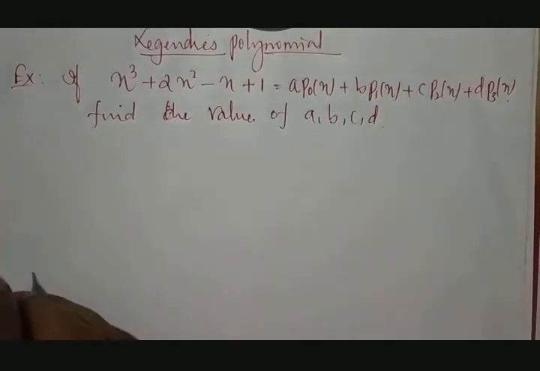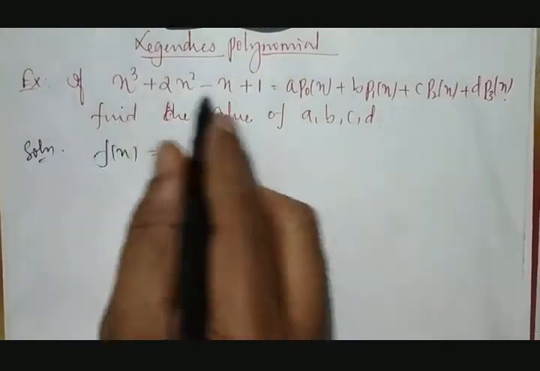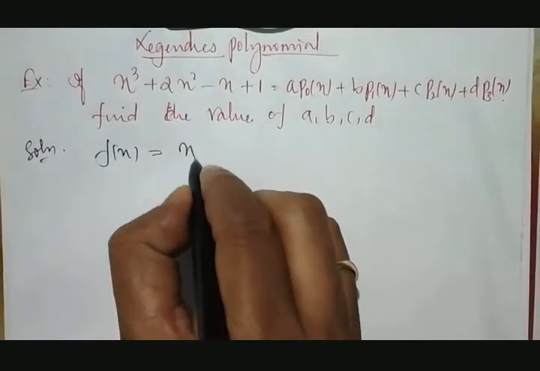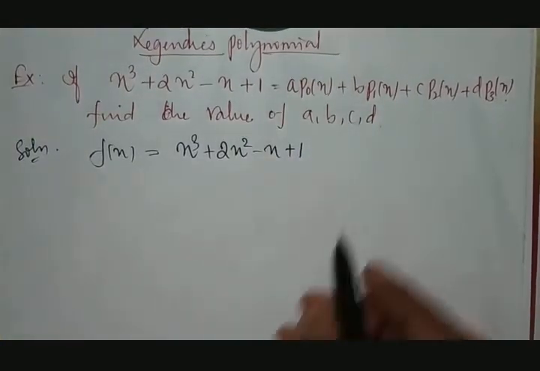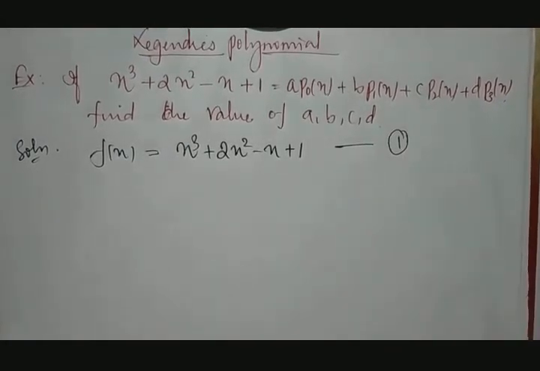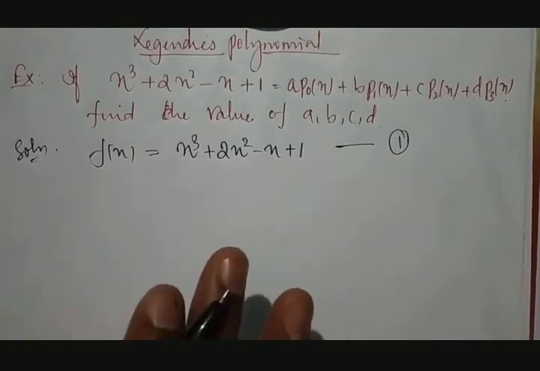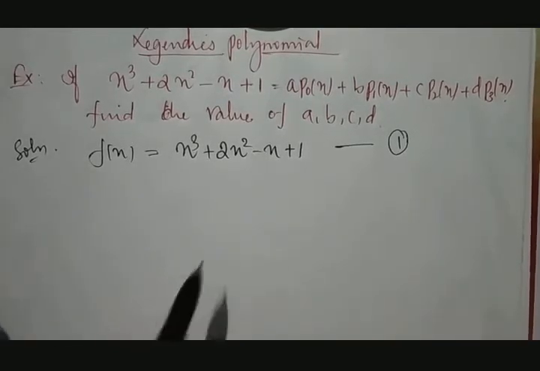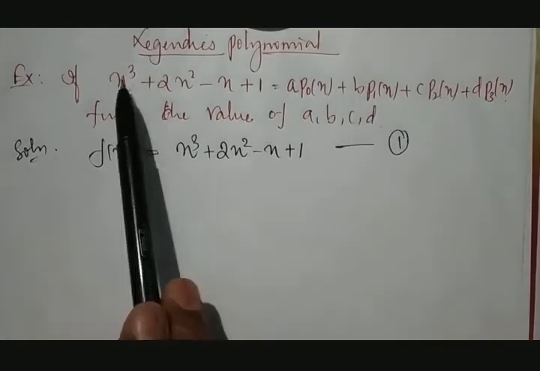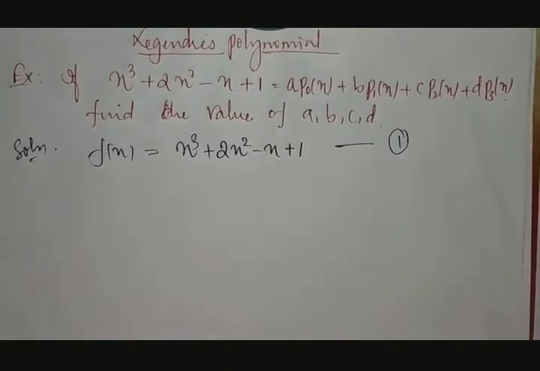They are unknown right now. So for this, very first we consider the given expression as f(x), that is x cube plus 2x square minus x plus 1 — we call it equation number 1. If this example is asked using Legendre polynomial, we go through Legendre polynomial. If it is asked using the Rodrigues formula, then we go through the Rodrigues formula. The purpose of both formulas remains the same: we get Pn(x) results as well as polynomial results. So let us start with the known results.